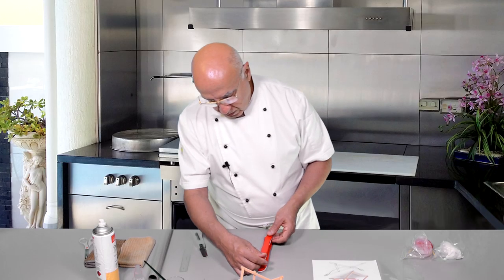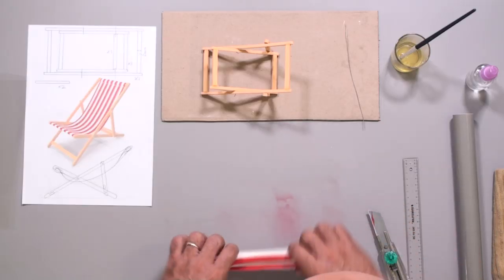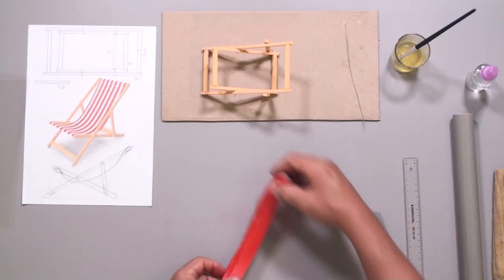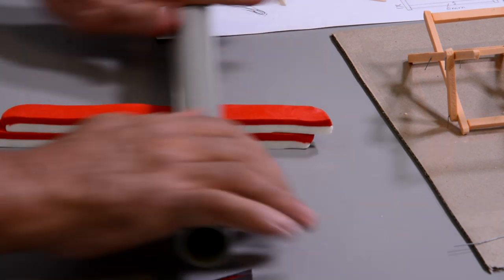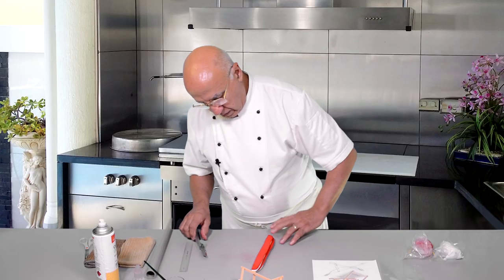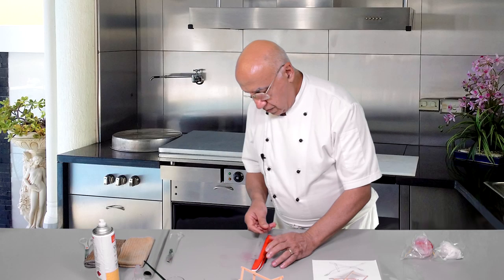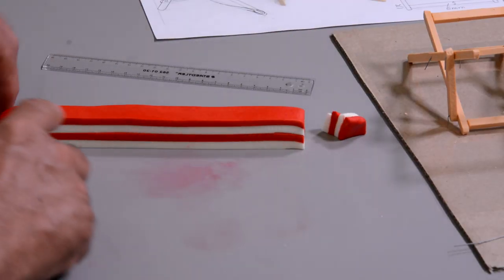Turn this way, put it on. All right, make sure it's the same level. All right, press a little bit more. Now what we do, we cut this a comfortable size first, this way.